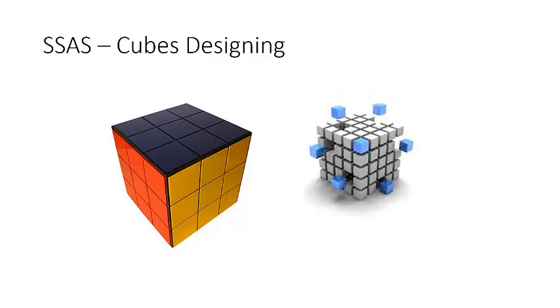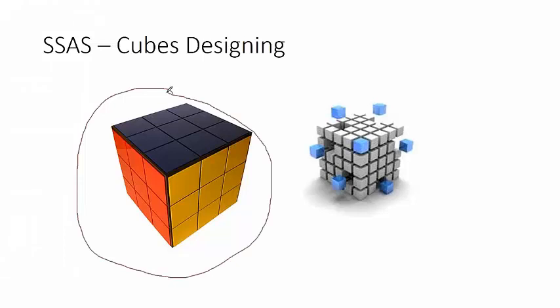Okay, if you look at this cube example, you might have seen in so many places, people are playing with this cube to bring all the colors onto individual sides. This side we have blue, this side red, this side yellow, this side we might have green, this side white. So that cube is a best example to analyze the data in all the possible ways.